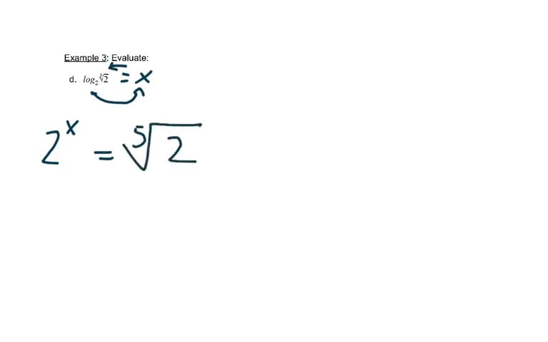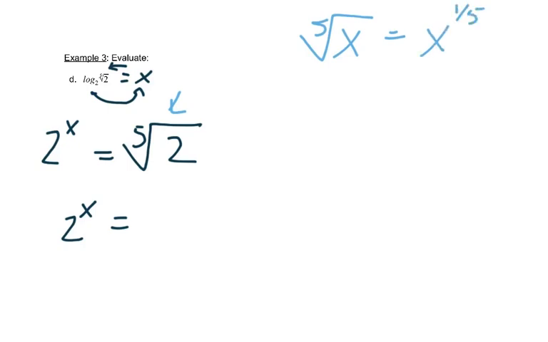We'll do one more here of this type. So again, we're going to say equals x, and we're going to rewrite it. So we'll start with that 2, go over here, that's our exponent, equals, and then we go back and get that part, 5th root of 2. So we need to remember how to rewrite this 5th root. I'll just copy the left side. So when we have a 5th root of something, it doesn't matter what it is, that can be rewritten as an exponent of 1 over 5.